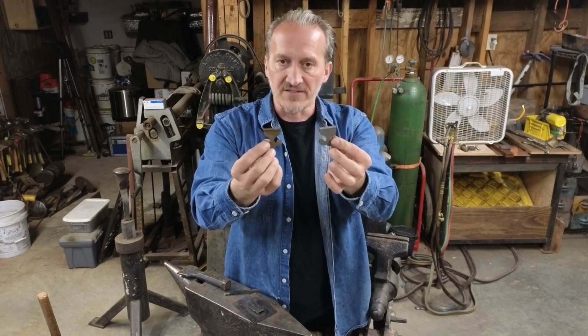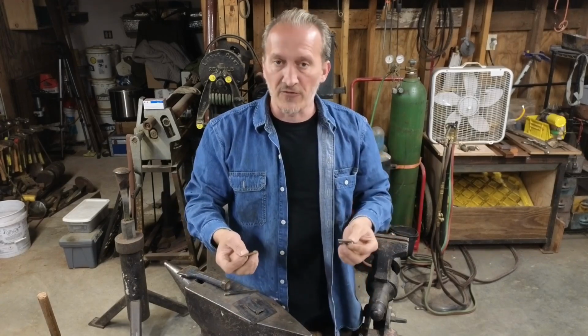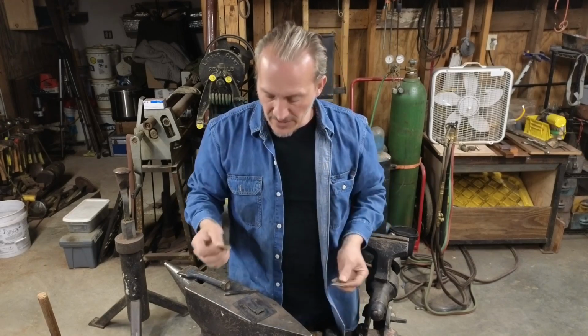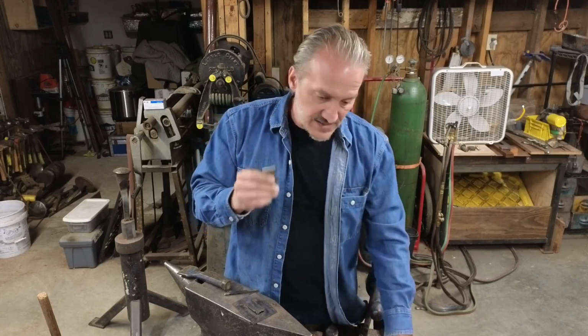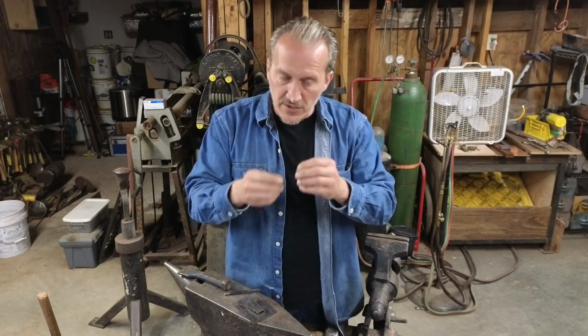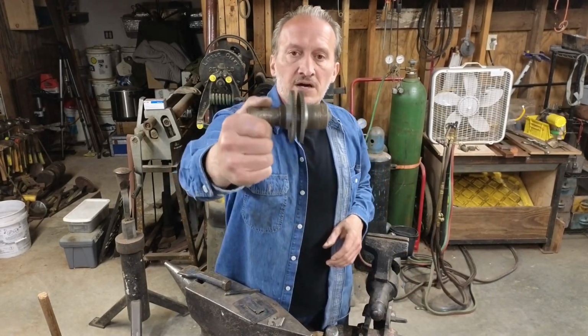And people do that lots of different ways. Files, jeweler saw, hacksaw, cut off wheels, any number of things you can do to cut those knuckles in. I decided I needed something a little quicker than that and consistent because I hated spending all the time check and fit and check and fit and check and fit, make sure I get all my knuckles right. So I made this cutter setup.